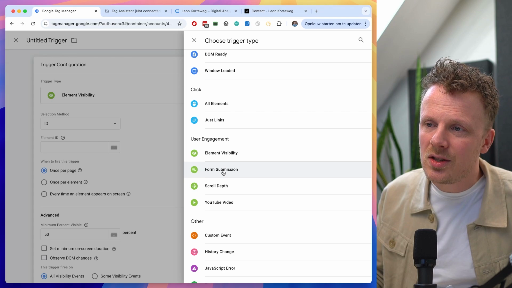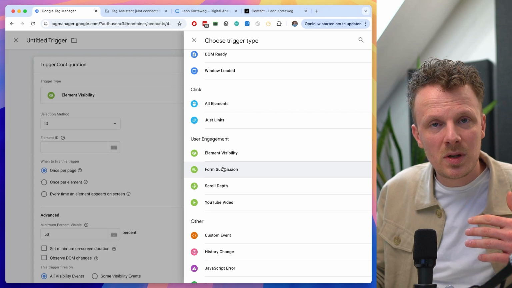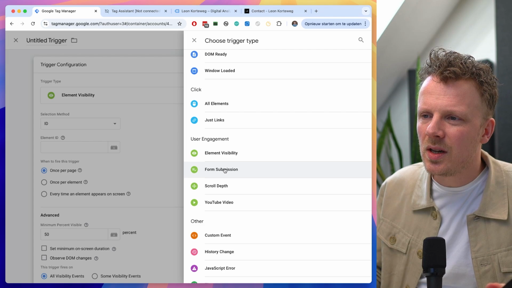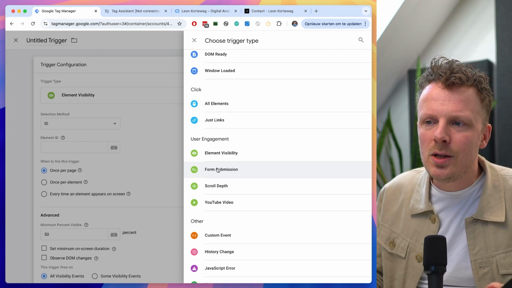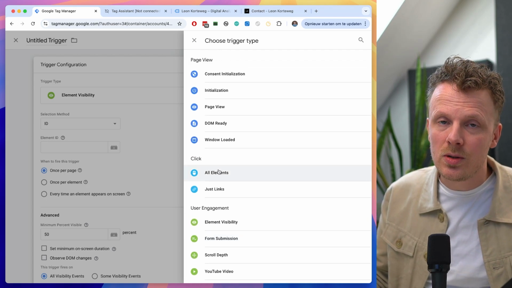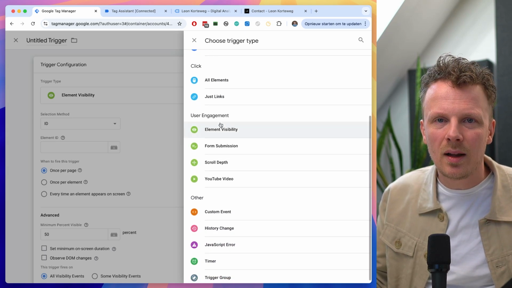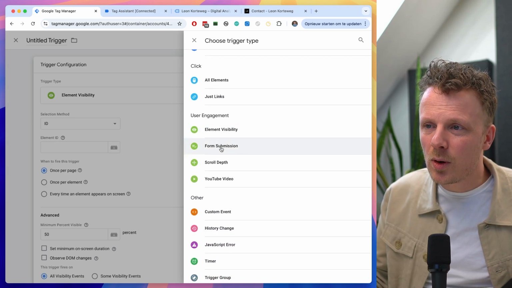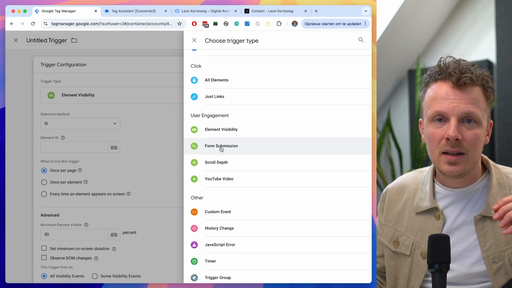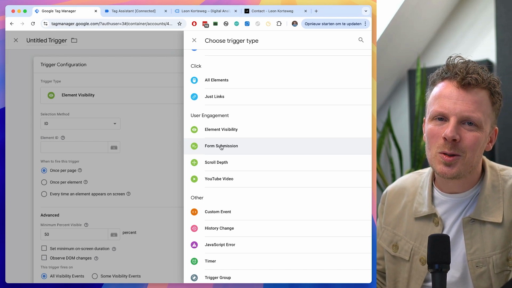Also, in some cases, this form trigger doesn't catch form submissions. Sometimes the form submissions are entirely handled through JavaScript. It really depends on how your developer has built the website. So to be honest, I use this as a last resort. Personally, I prefer to make a thank you page trigger like I showed you earlier. So I just make a page view or DOM ready, and I fire that on a thank you page. That's a really reliable way of tracking forms. I use the form submission trigger only if there's no thank you page in place, and I will test thoroughly if it's really working or not, because this tends to be a little bit more shaky than just a solid thank you page trigger.